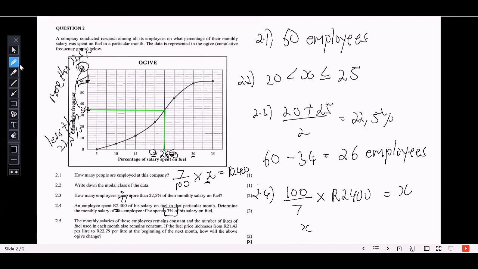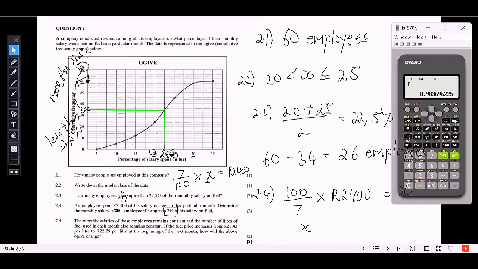So if you punch that into your calculator, so let's make use of our calculator. After you have done with the steps, you see when you're trying to press this, this is what happens. So in order to have your calculator back to normal, you need to press mode and then press 1 for comp. So when you press 1, it's now back to normal. If you press this, there you go. So this is 100 over 7, and then multiply that by 2,400. So this gives us a salary of 34,285.71. So this is the salary of the employee.